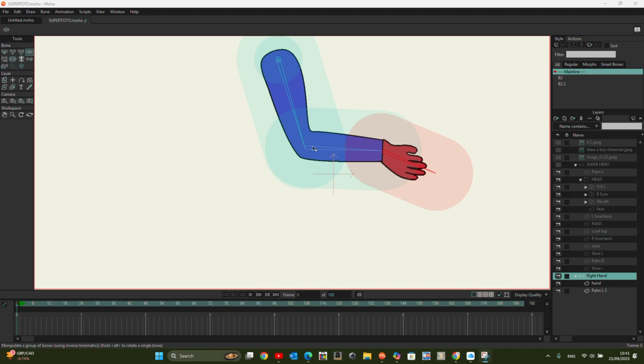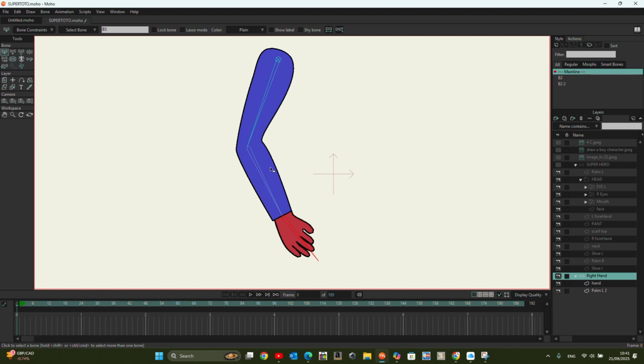So this is how to use the point binding method. It is very useful if you don't want so many layers in your animation, so you can only draw this, and you can even use this one as the same hand as well, but I like to draw the palm differently. Okay, now this is one method. This is the point binding method.